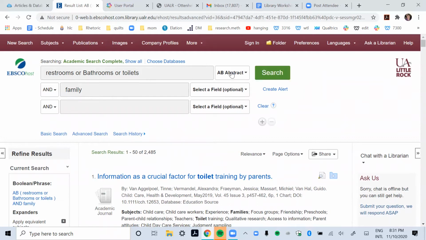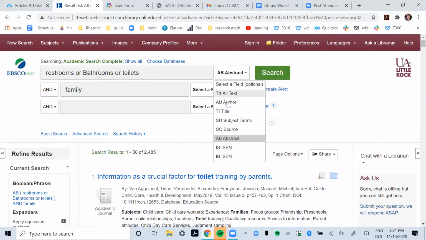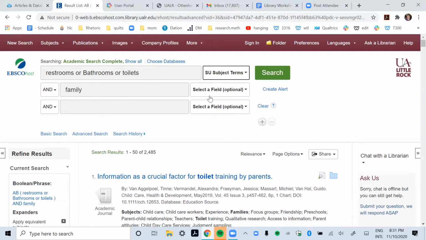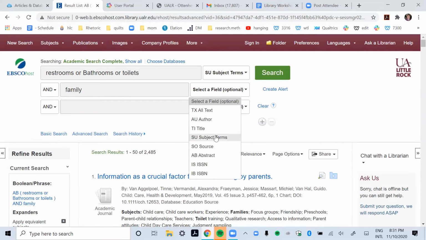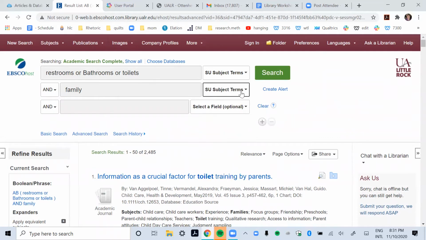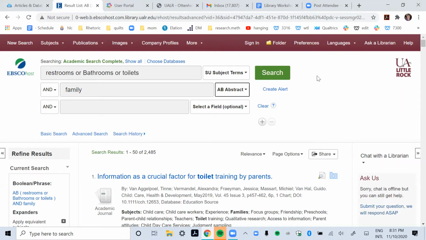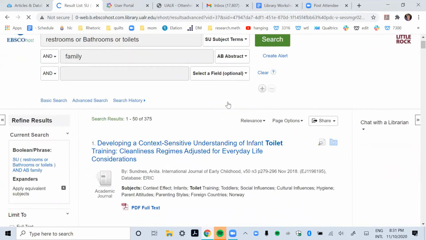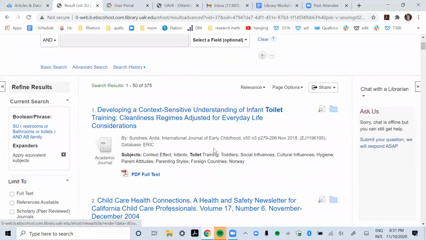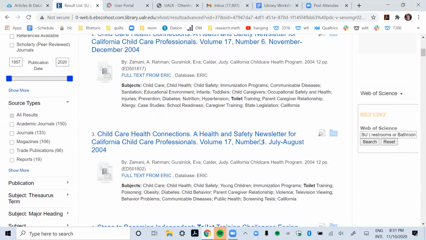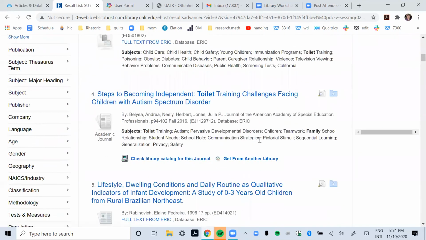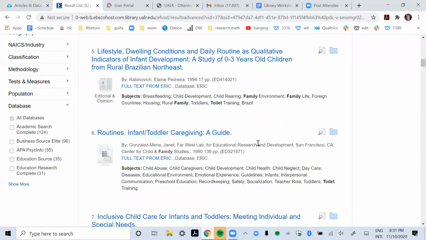And let's say we want it to be in the subject term, or in the abstract, let's say. This gets it down to a little bit more narrow, but it seems to be about a lot of toilet training.